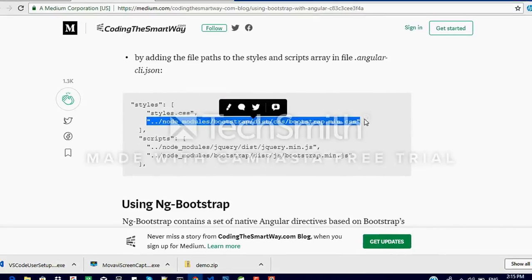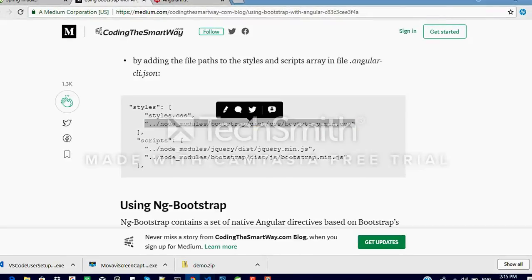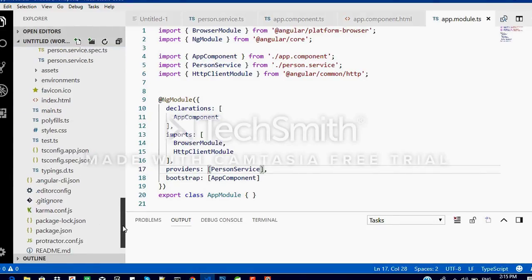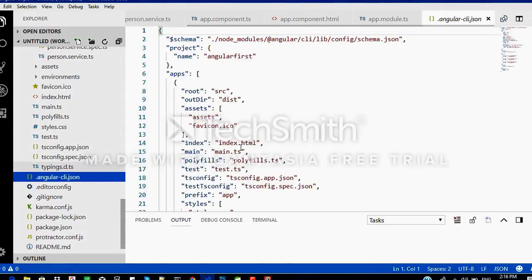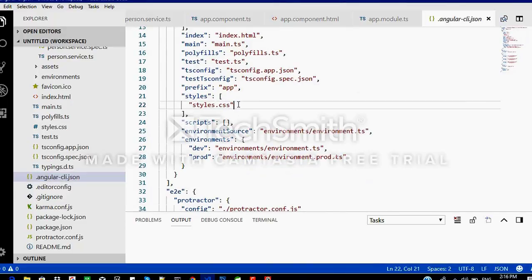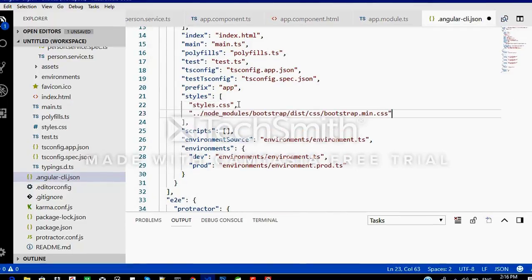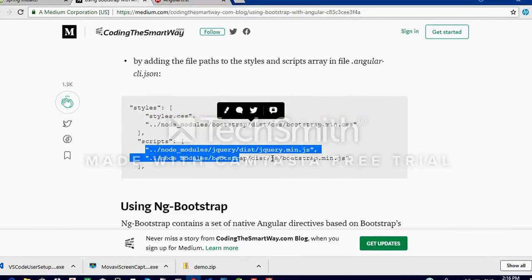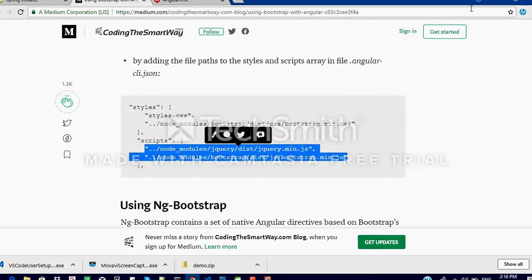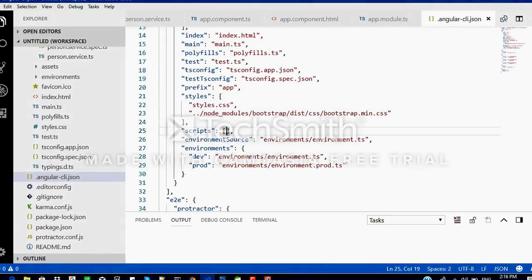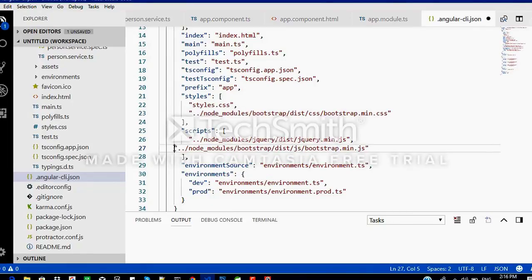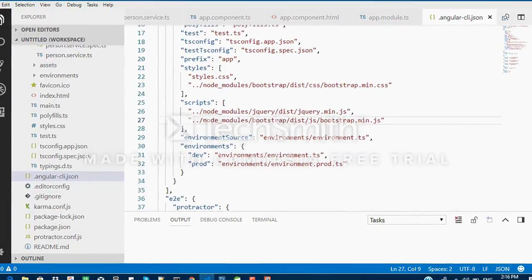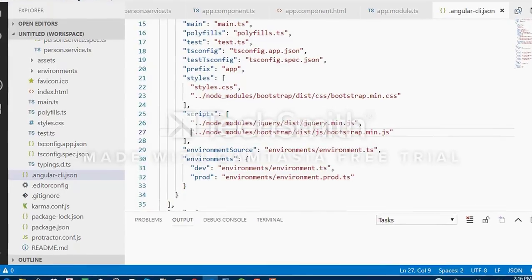I take this one and go to angular-cli.json. In the styles, I place my bootstrap.min.css, and the same thing I add for scripts also in my angular-cli.json file. Now that is done.